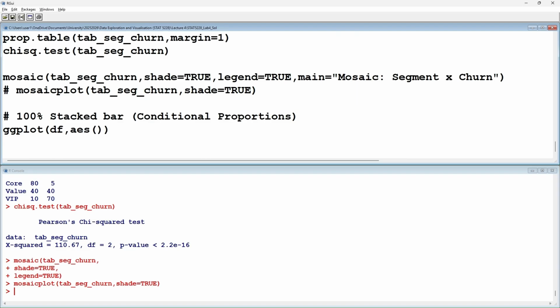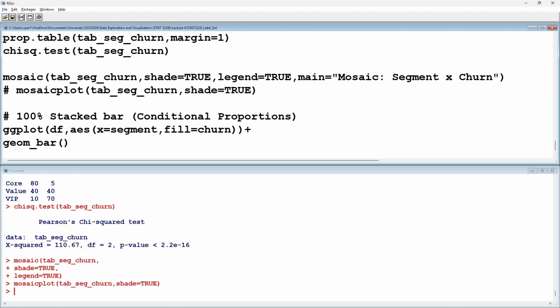For this plot, x is equal to segment, that is, we want the horizontal axis to represent segment, and we want the fill to be equal to churn. When we say fill equal to churn, that means the bar is split into no and yes parts. And then we want to add some additional information, which is the geom_bar, because we are doing a bar chart as usual.